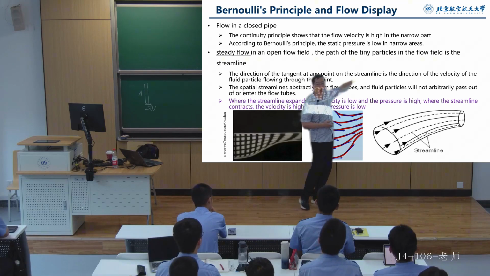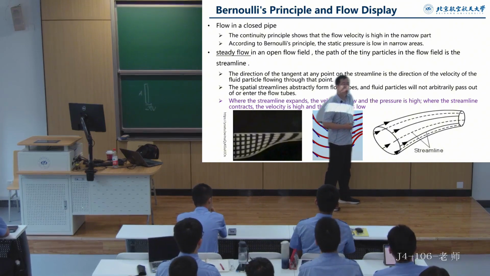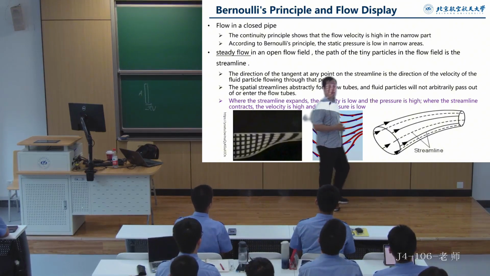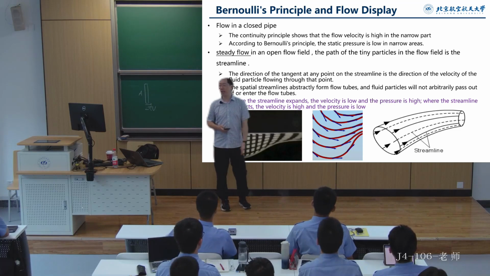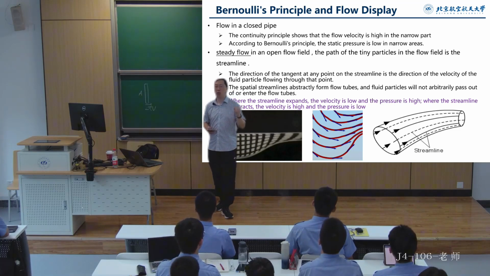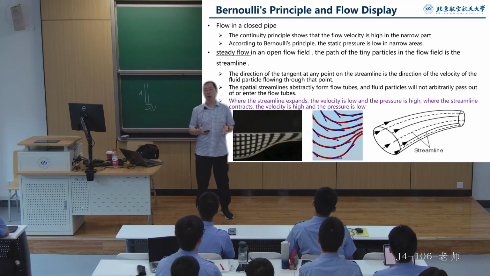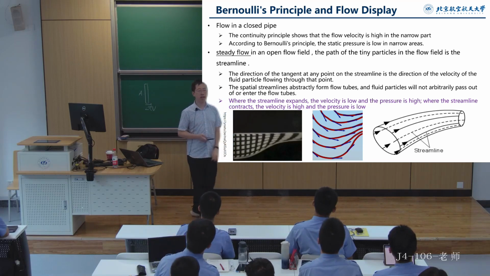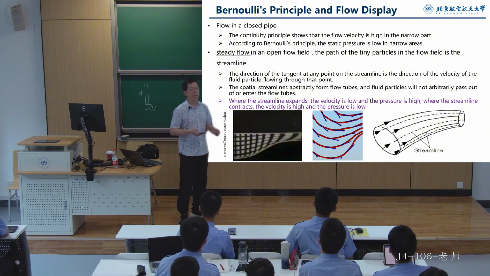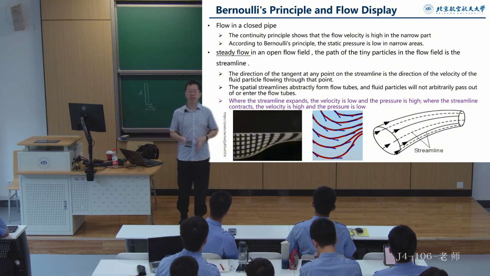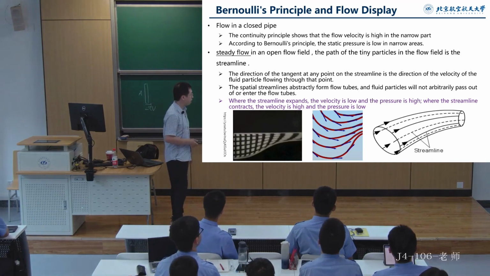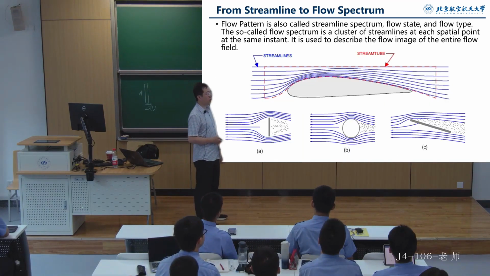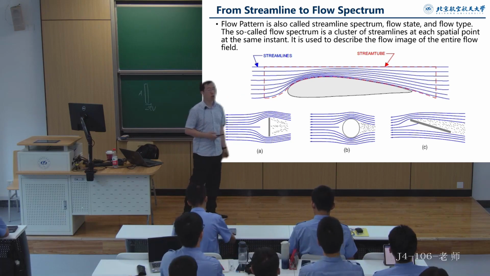The velocity will be relatively low, and the pressure will be higher in the narrower sections. The velocity is relatively high. The pressure is relatively low. In this way, using the concept of a stream tube, we directly apply the closed one-dimensional pipeline flow derived earlier to the entire open space. Thus, we can use it to analyze the dynamic characteristics of systems we are interested in, such as airplanes and other objects.